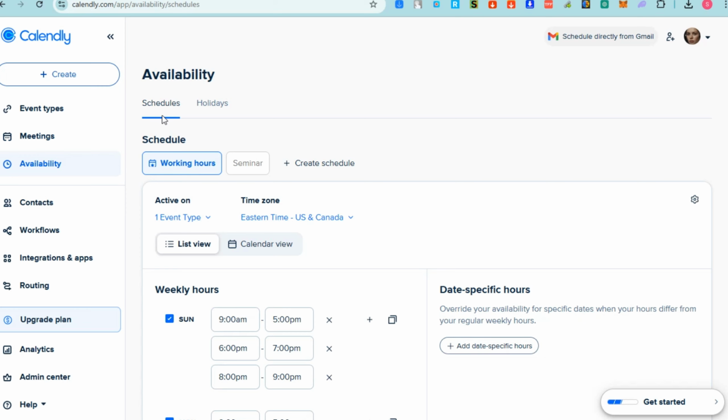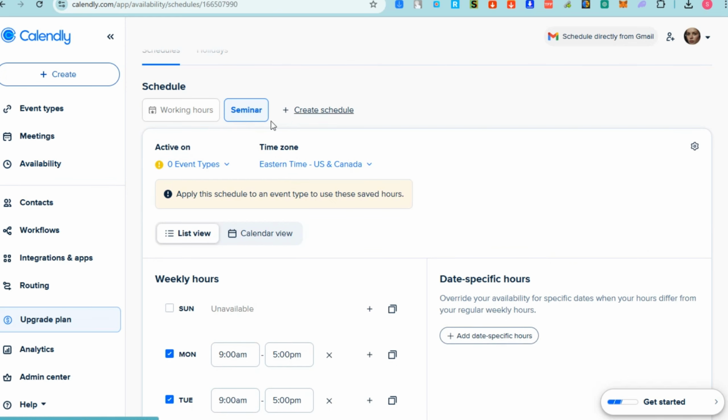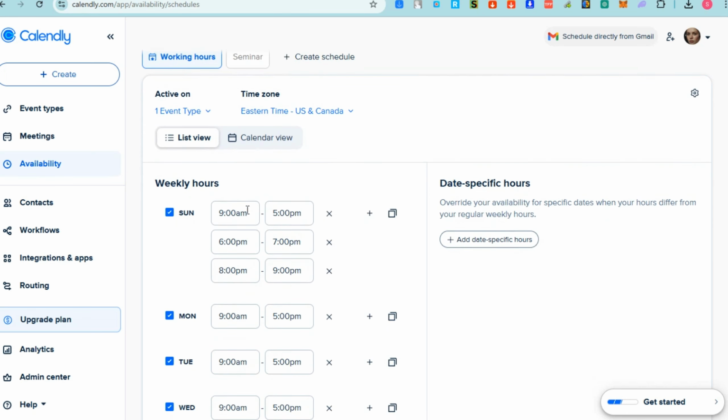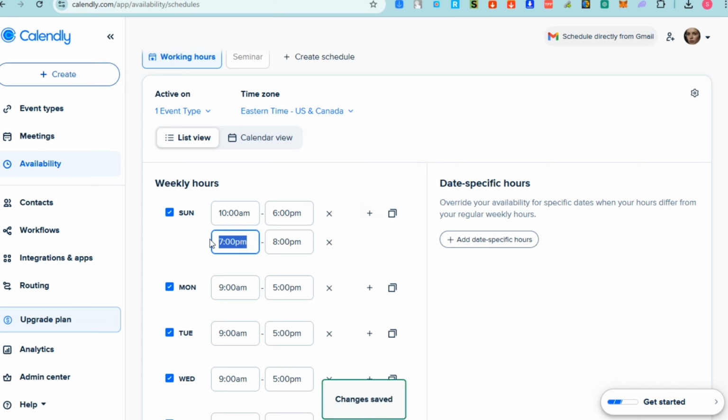And here for availability, this is where you're going to set your schedule. If you have a specific schedule, then what you're going to do is you have to create a schedule. But if you have this permanent schedule, something like that, then you can just change or you can simply edit everything here with your time availability. Let's just say every Monday you are available at this time specifically, but there are also Mondays that you're available from this time. So you can click this add option right here to add another option for your availability. So click this and then add your time right here. You can also tap X if you change your mind.